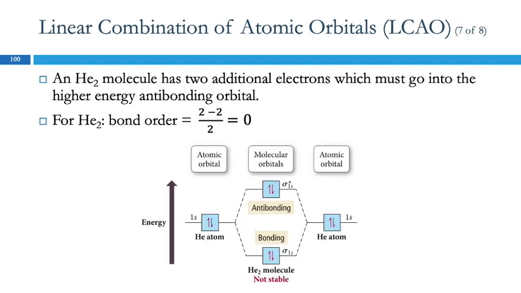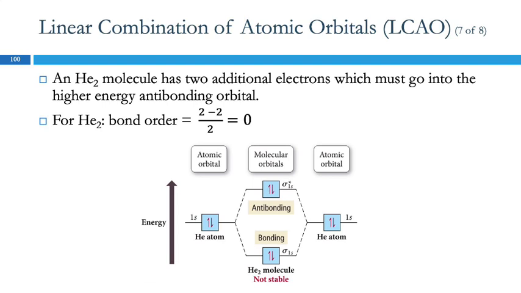Okay, so let's look at helium. Helium has 2 electrons in its 1s orbital, but still it just has these 1s orbitals that have any electrons in them. So when we combine these 1s orbitals, we get a bonding orbital that's lower in energy and an anti-bonding orbital that's higher in energy. Now we have a total of 4 electrons to put into this diagram. We're going to start down here, 1, 2, and then go up here, 3, and 4.